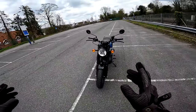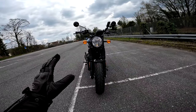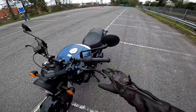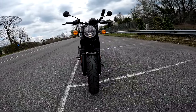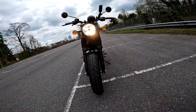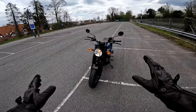No bike test would be complete without a look at the lights and what it's like to ride at night. Let's look at the lights first in daylight. Turning the bike on, the dipped beam looks quite dim through the camera — nothing special, and these are old-fashioned halogen, not LED. On full beam, not significantly different — but wait, let's actually start the engine in case I'm doing it a disservice. With the bike running, full beam is pretty flipping bright! Back to dipped beam — yeah, that looks much better. The bike has to be running for the lights to work properly. Lesson learned!